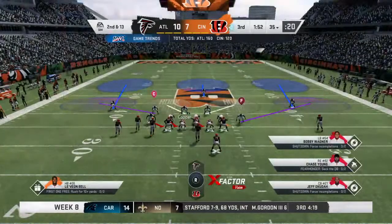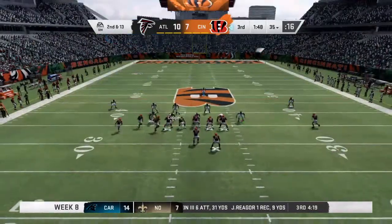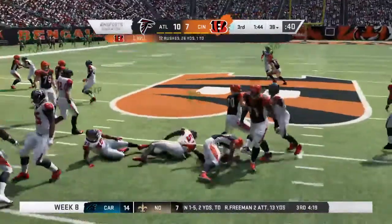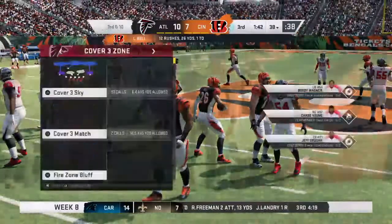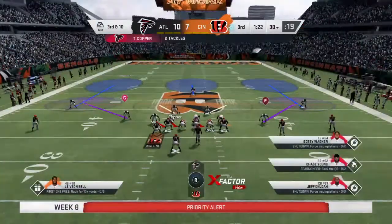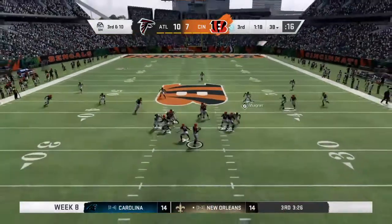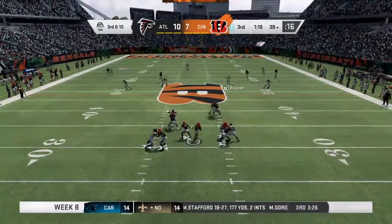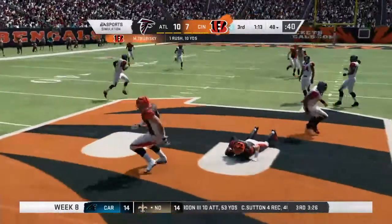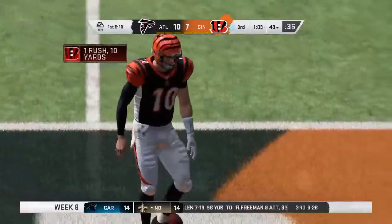So now they have to contend with 2nd and 13 after the first down run goes backwards. They'll go again with Bell. 3 yards on the pickup there, but they've only got it back to 3rd and 10. Big play coming up. Here's 3rd and 10. I would expect to see some pressure here. The pressure drops off as they'll look to throw. He can run for it, and he will. Give him 10 that time, escaping the danger, running with it, and picking up a first down.